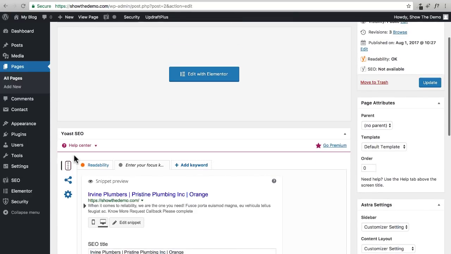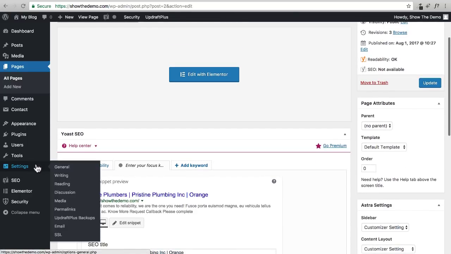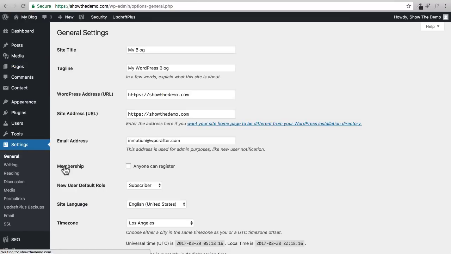Another thing we want to do, and we probably should have done it earlier, but it's SEO related, and I mentioned it when we were in the settings and then the general settings right here, and I said, here's our site title and our tagline. Well, this is where you would also want to put similar information about what you're doing.